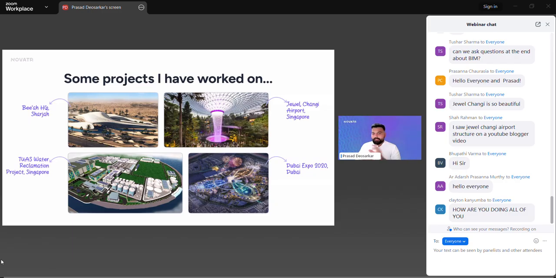And this particular treatment plant is still under construction, and it caters to two-thirds of Singapore's water demand. So there are as good as 17 contractors working on the same site right now. So the project is still ongoing. It's going to finish around 2028 and 2029.